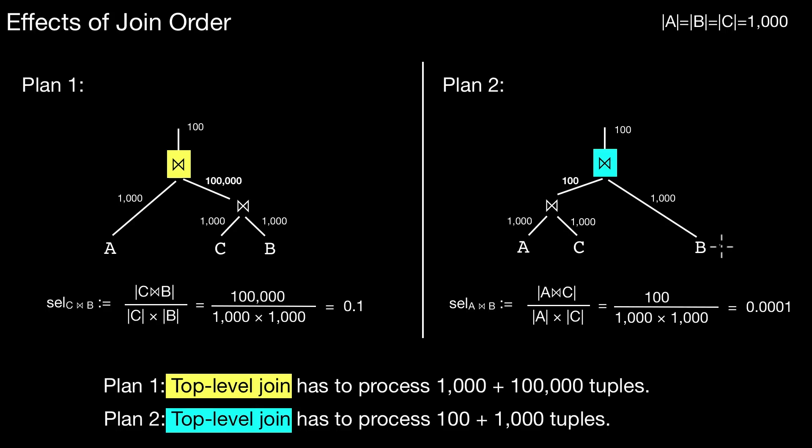What might happen here? Well, what I'm trying to tell you with this slide is the number of intermediate results that are produced. So assume that all of those three tables have a thousand tuples each. A thousand tuples go to the input. But the question is, how many join results are produced on this side? The cross product would have one million, of course. One thousand times one thousand is one million. However, it produces slightly less, only ten percent of that, so a hundred thousand tuples are produced. Those hundred thousand tuples are then the input to this join. So the number of tuples you feed into this join has a huge impact on the performance of this join.